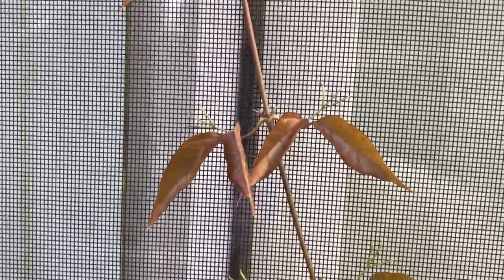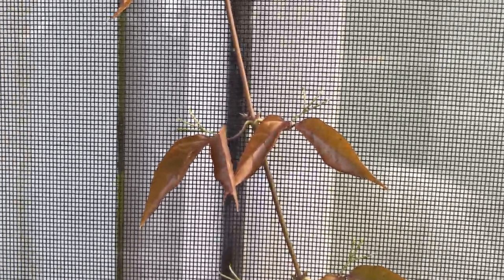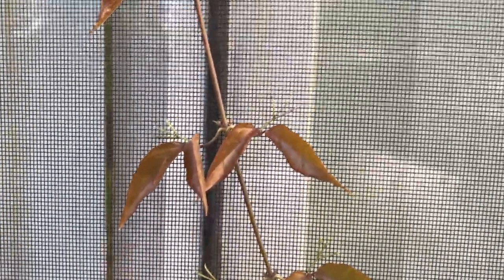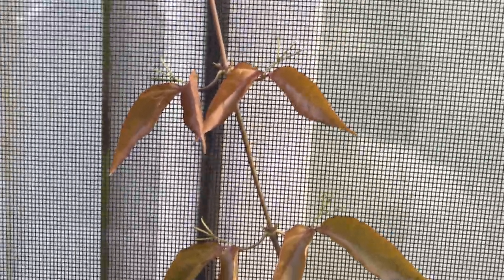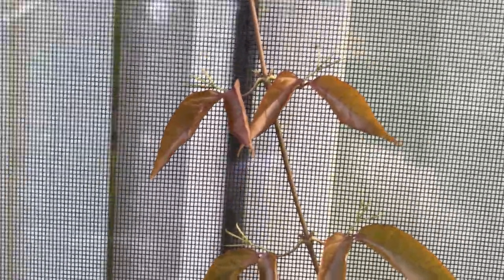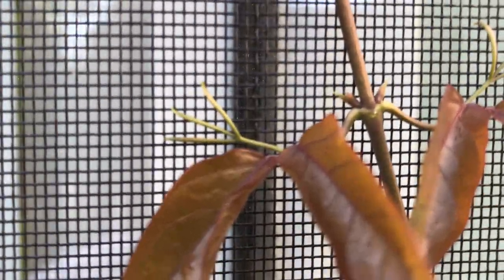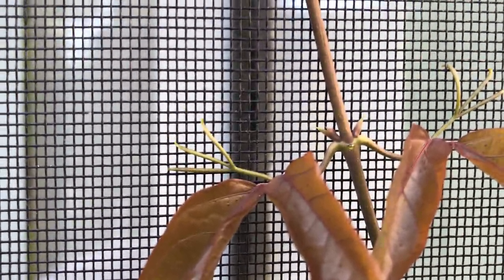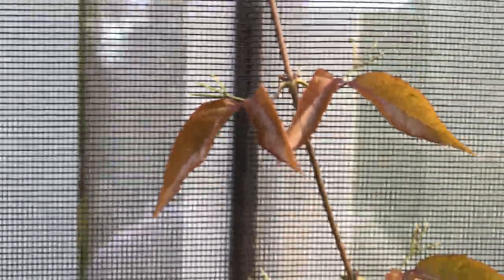Right now I'm having it climb onto my window screen. It doesn't really damage the screen, and it doesn't really get that heavy or that big in a pot. I can pull it off really easily without leaving any marks or damage. If you get a little bit closer, it's really adorable — you can see this claw-like leaflet.